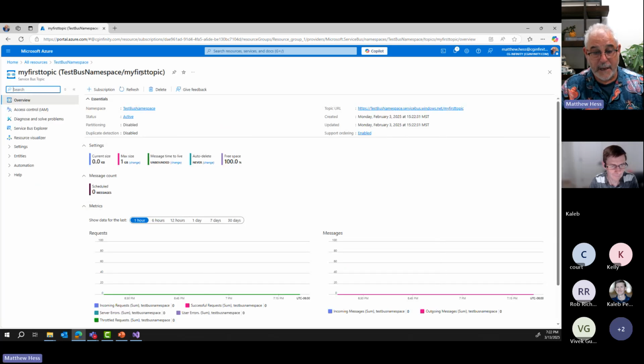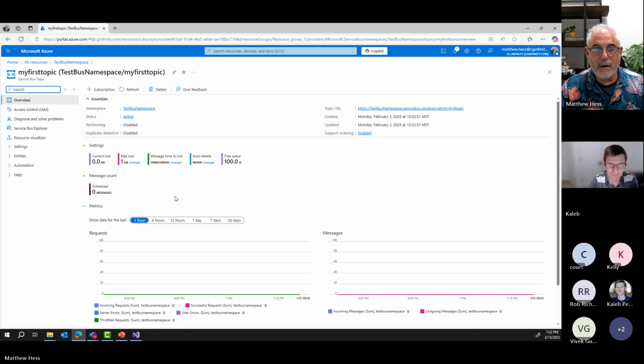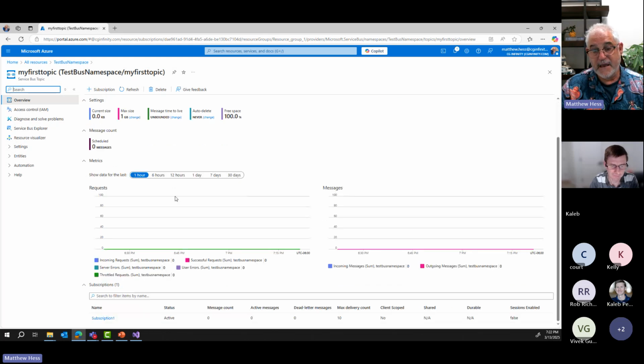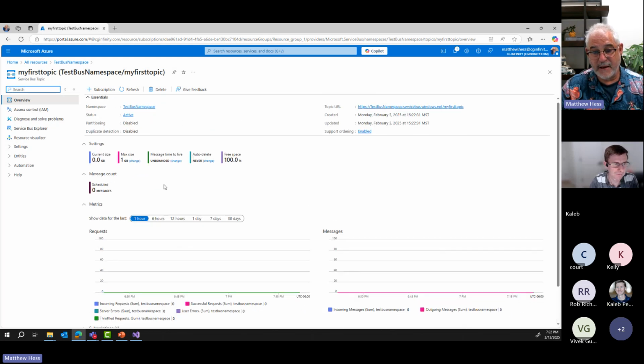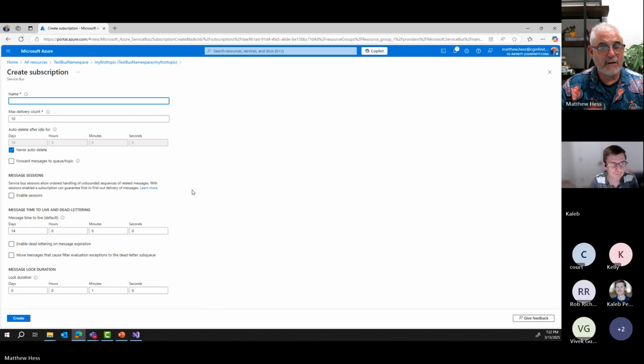Okay, this is my topic. And is it the topic or the subscription that has event filters? So we can say, hey, I want to limit it to these types of events. I haven't done anything that sounds like event filters in Azure Service Bus. All right, so here is the topic, and you can see it's got a subscription. And the subscription looks just like a queue. Ding, ding, ding. So now let's make another subscription. Let's just add one.